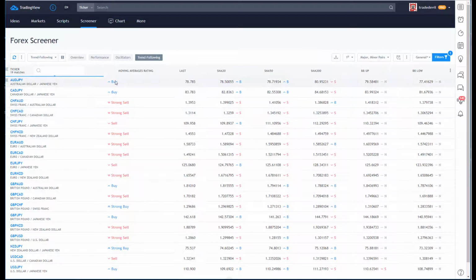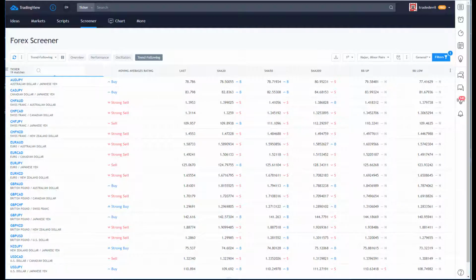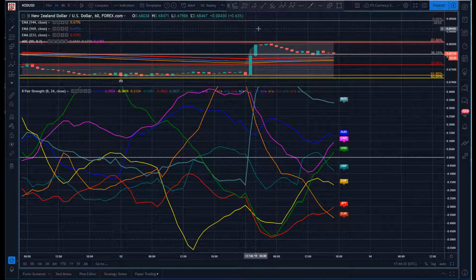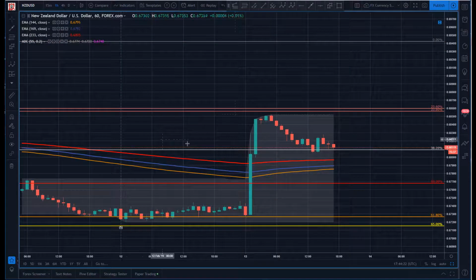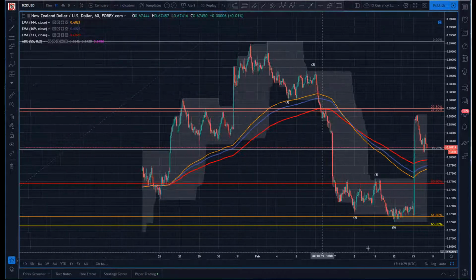Okay, Aussie yen. That's a buy. I got strong sells here. So you go here. Interesting. Okay, now let's go back over here and say, well, is that consistent with what I'm seeing here? And then from there, we take it to the chart and say, well, do I like this? Do I want to trade here? Is there a count that I can see? Is there an algo play? I'm assuming you guys get the idea here. This is where you start looking for ideas.